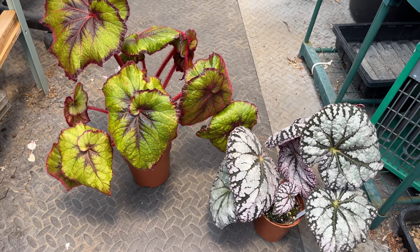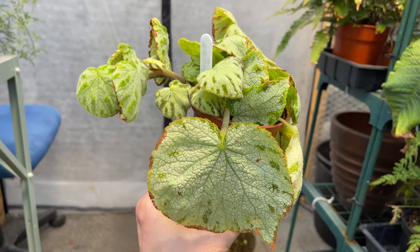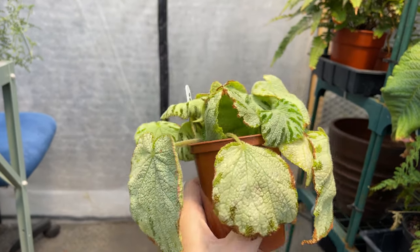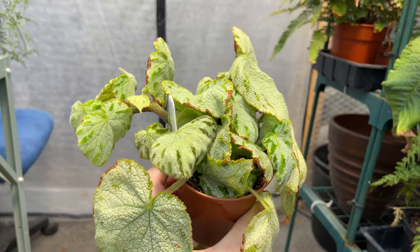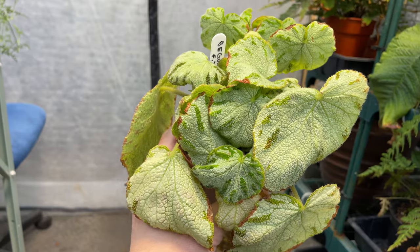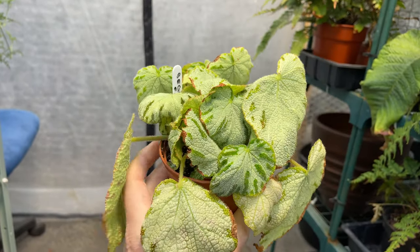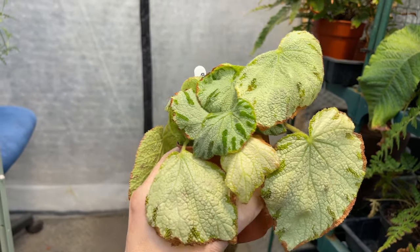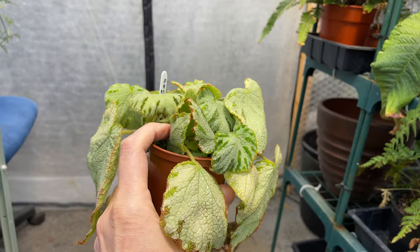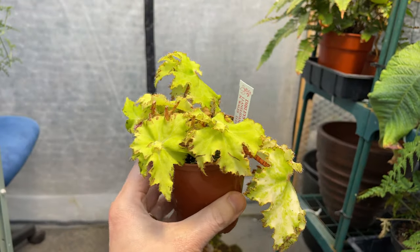So those are the two rex varieties. Now we're going to look at Silver Jewel. This is what it looked like 12 months ago, and this is what it looks like now. It hasn't grown massively huge, and they don't really grow very big anyway — it's in a small pot and probably okay in there for a while yet because the small rhizomatous group don't tend to grow more than 20 or 30 centimeters. They stay quite compact, which keeps them pretty good for a house plant. It's not looking to my eye that great at the moment — I think it needs a water. But they do like to be dry; they don't want to be soaking wet all the time. They like to be left dry for several days.